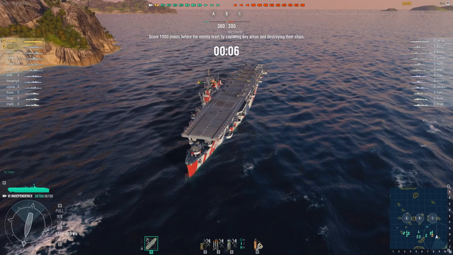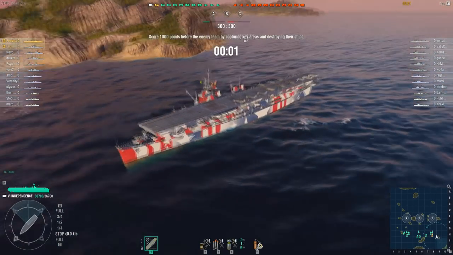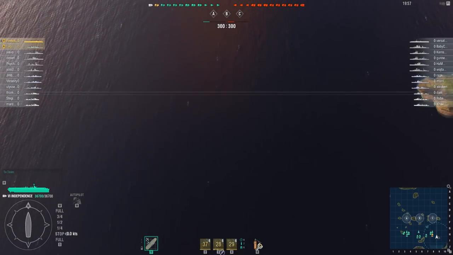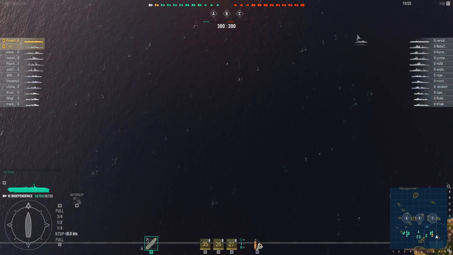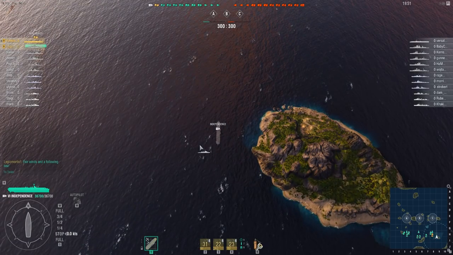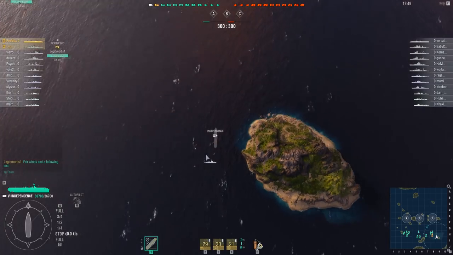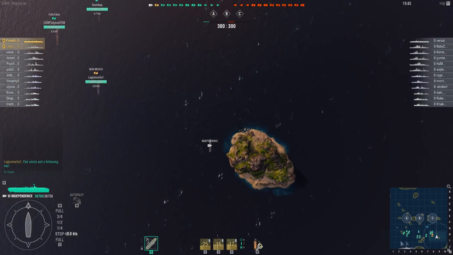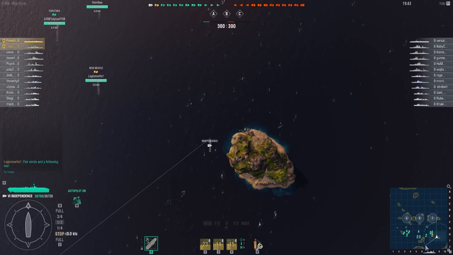Hey guys, and as you can see, I've made a grievous error of decision making, of wasting my money in game. Now I'm in a carrier, and what the hell has happened to my screen? Anyway, yes, the USS Independence. Let's do this, shall we? I don't know what I'm doing, but we're doing it, apparently.